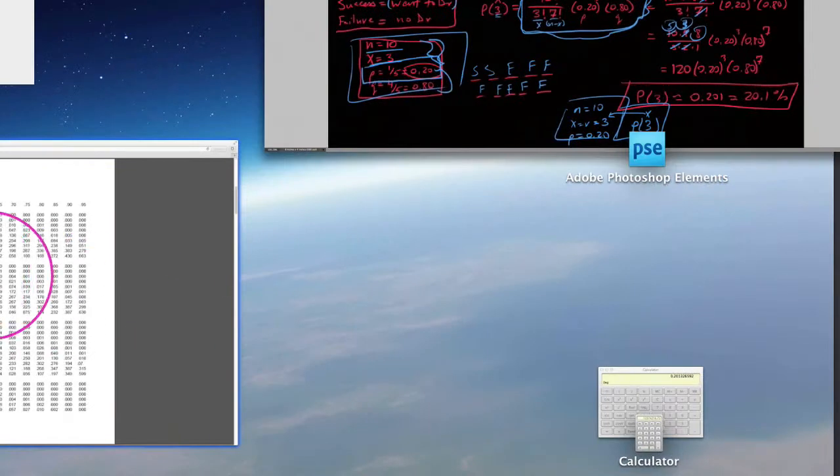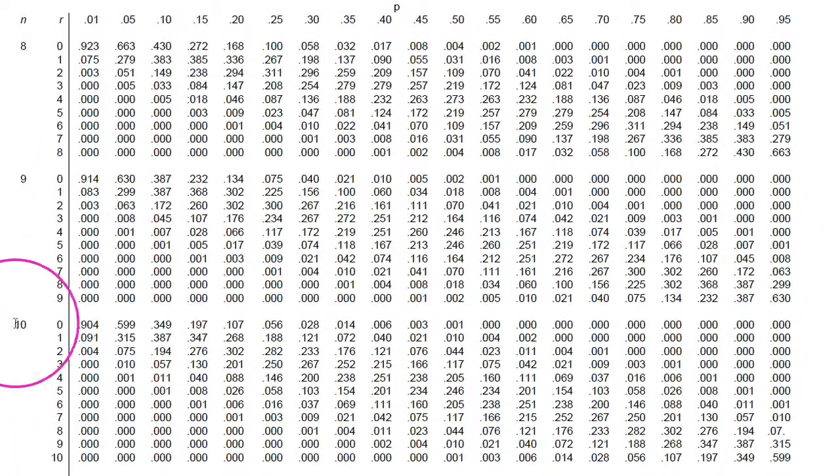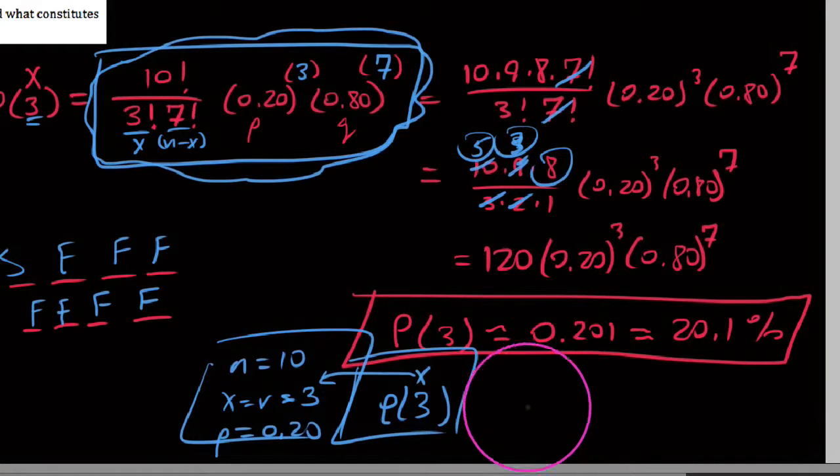If we had known these 3 things, we could have just come over to this table. So let's take a look at this. We have a sample of size 10, or 10 trials. The number of successes is 3, so here I am in this 3 column. Let's see if I can highlight this 3 right here. We go up to the top, we say 20% probability of success. If I trace this down, and we trace it over, 3 successes runs into 20% success rate. Let's see, there it is, 0.201, and that is exactly the same value we had gotten by using the formula in the first place.